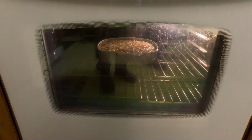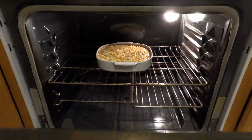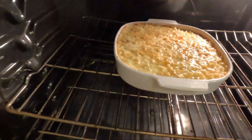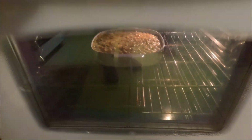Okay, y'all, it's been about 30 minutes or so in there. We're going to take a quick look at it if we don't get fogged up bad. It's looking good. It's coming along great. It ain't ready yet, but it's coming along good.